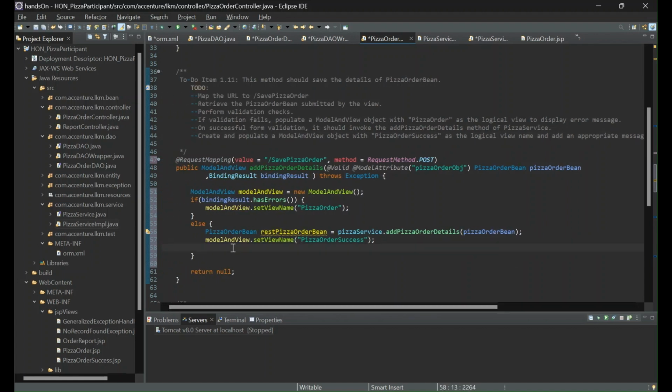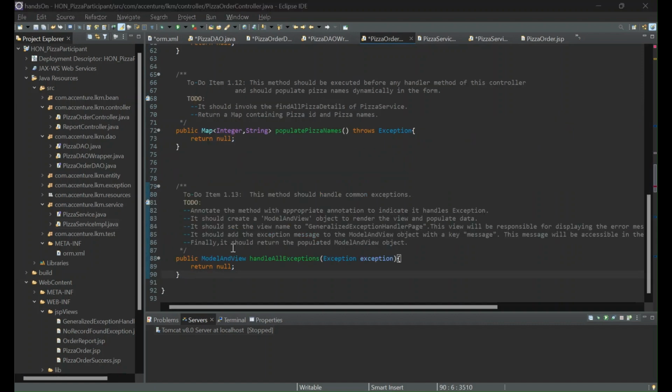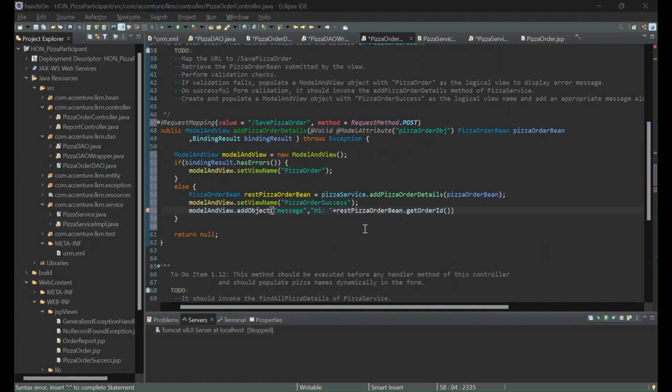Let's try to add object in this model and view dot add object, and we'll type a message over here. The message will be the key which they'll be using to extract it, and let's write down the message here. So the message is, hi, and since we are writing an appropriate message, let's write this message over here.